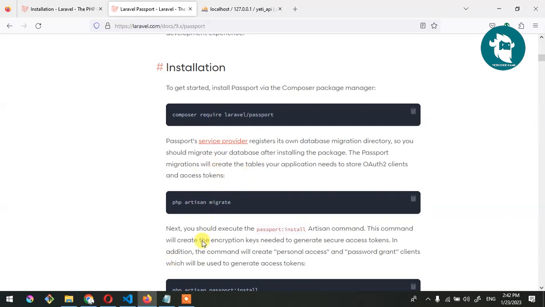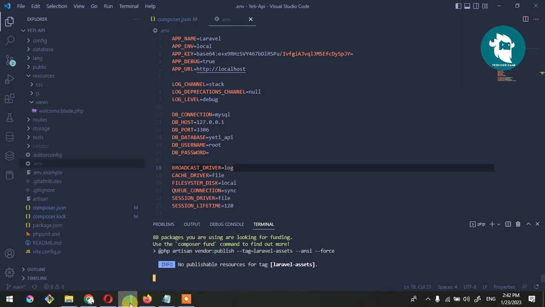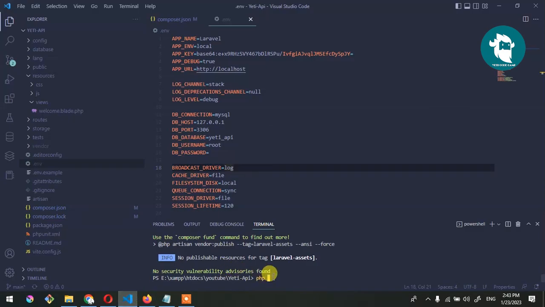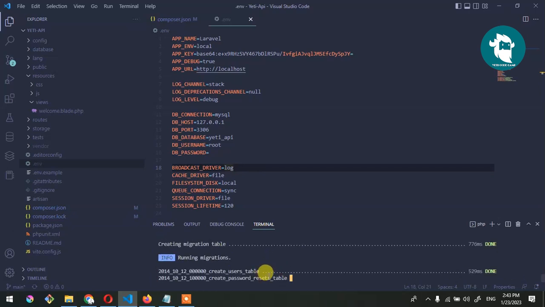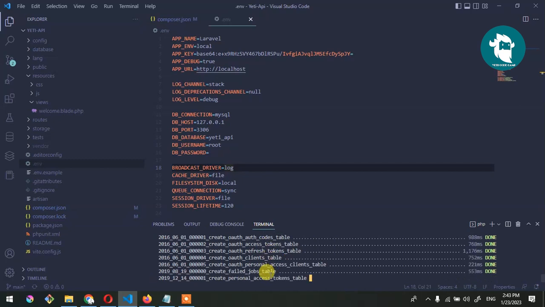Let's follow this process for installation on the Laravel official website. Alright, now that is done, we need to migrate it. So php artisan migrate. So it's migrated.